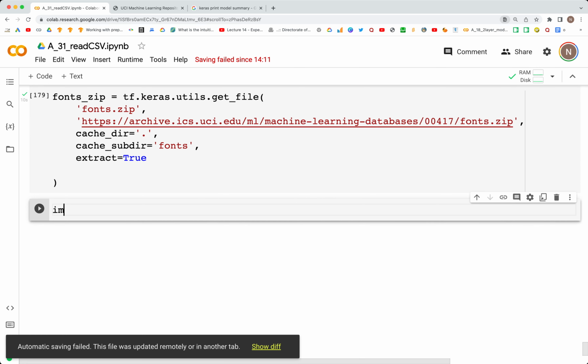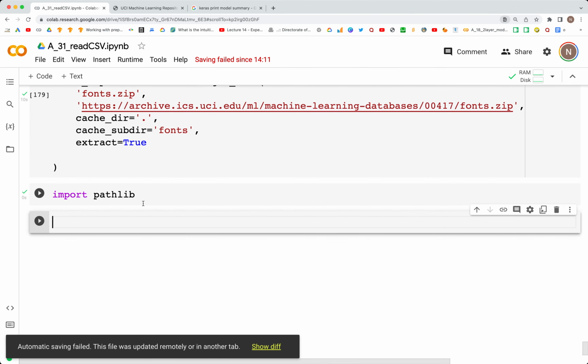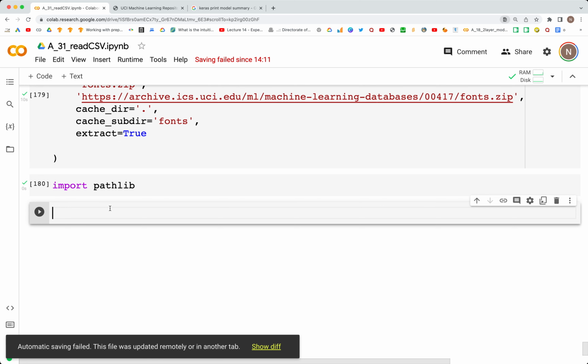So now if we import pathlib, and below that we'll go through the file folders that are there.